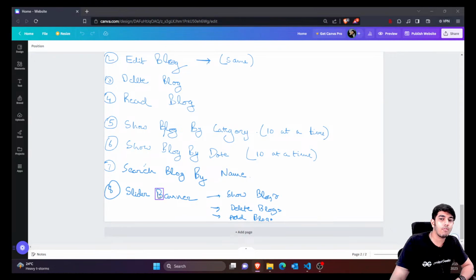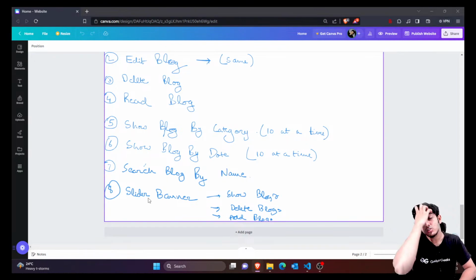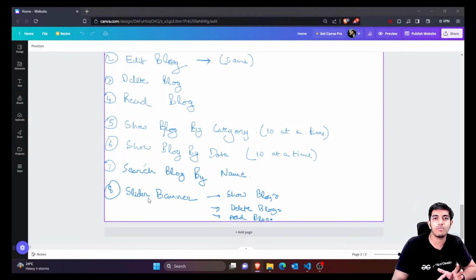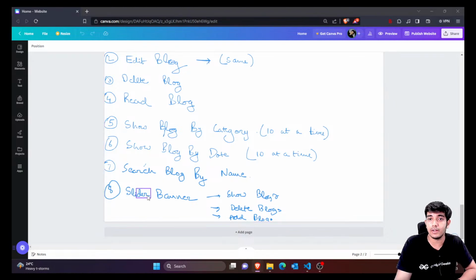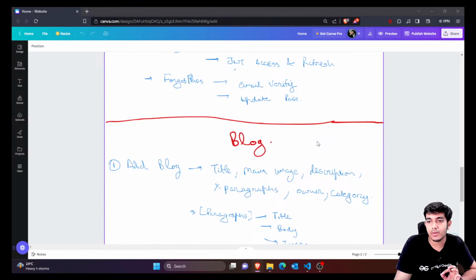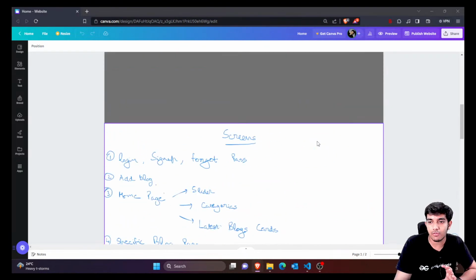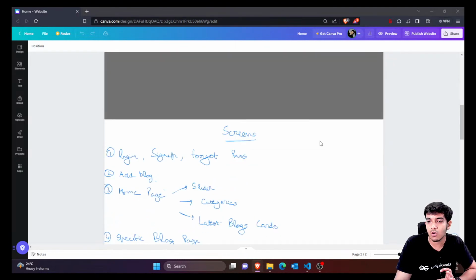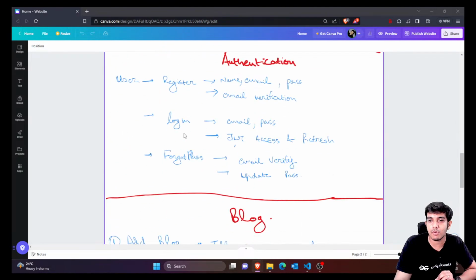Then after that, we have a slider banner on the home page. What it actually has is some blogs. A very trending blog would be shown in the first slider, and then the second and third. So we would be covering logic for that also. So show blog, delete blog, and add blog on the banner page. Okay, slider banner. Right, so that's all I think we would be covering in almost every section, and these are all the important parts of the backend.